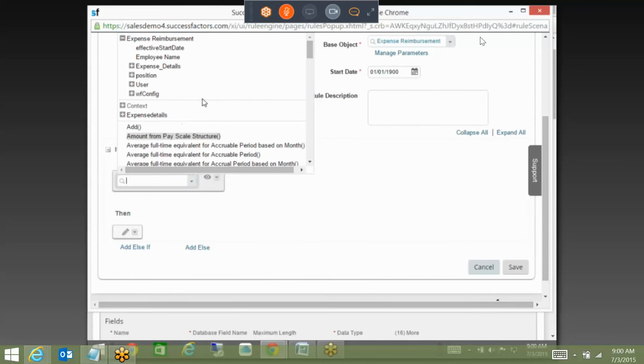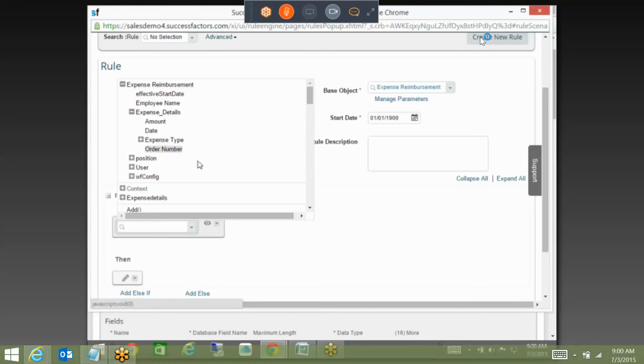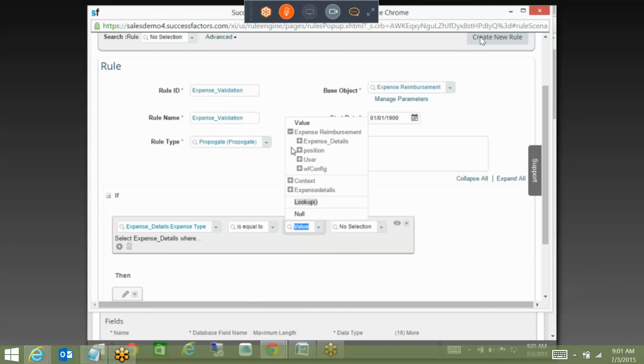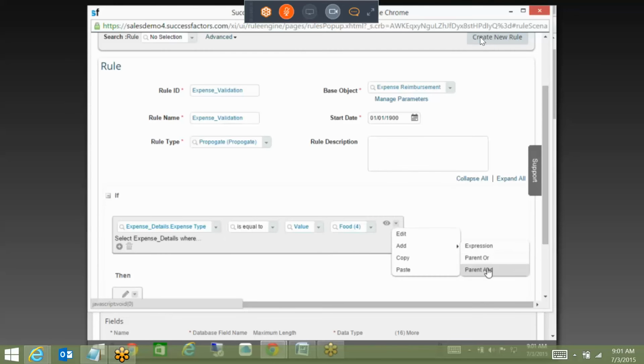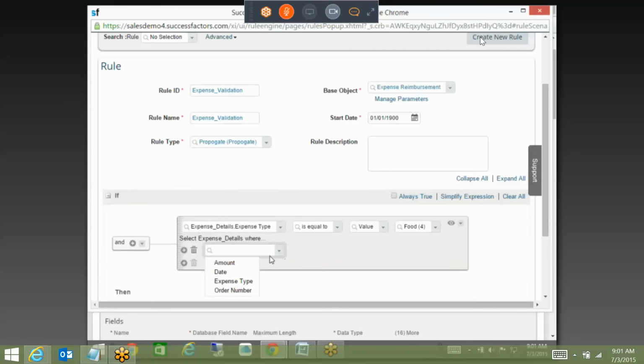So let's say, for example, if you look at this here, you can see the child object available. Okay, if expense type is equal to, let's say, to value, let's say FUD, and parent and condition, where I can choose the other object.